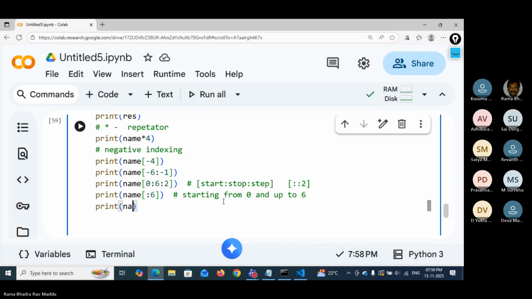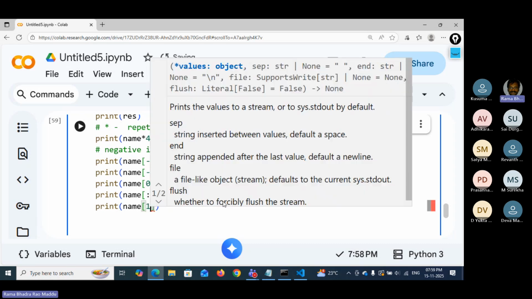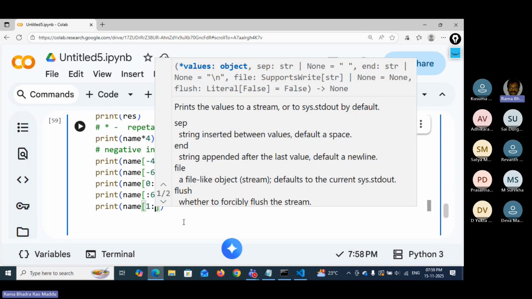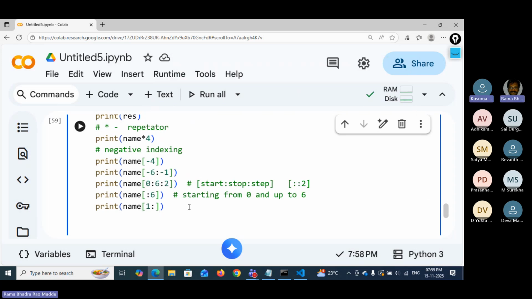Similarly, name of we can use 1 colon. So the right side I made empty. The meaning is starting from 1 up to the ending, because I did not give anything. Okay.